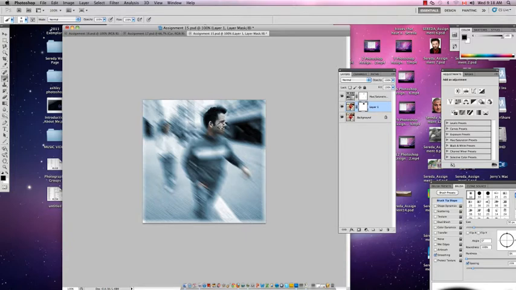Okay, so you can see how that is bringing him back into view. And again, this is a step where you should take your time. I'm going to do this quickly for the purposes of the tutorial. Please zoom in a bit and do a better job than I am.